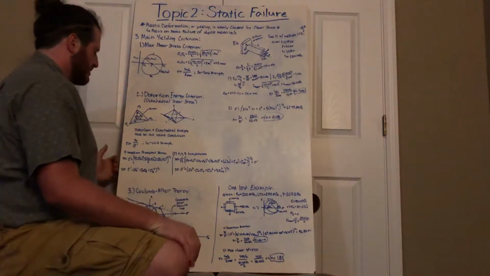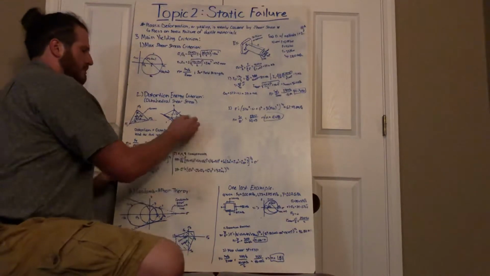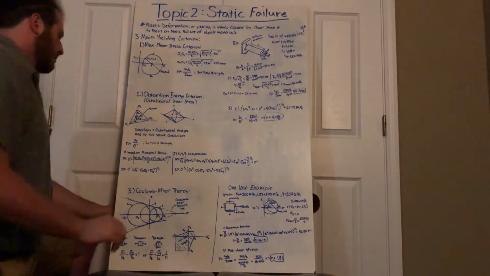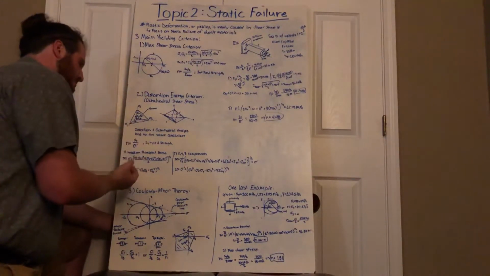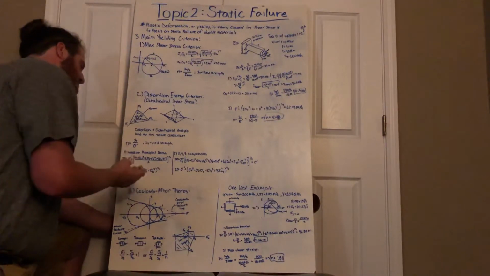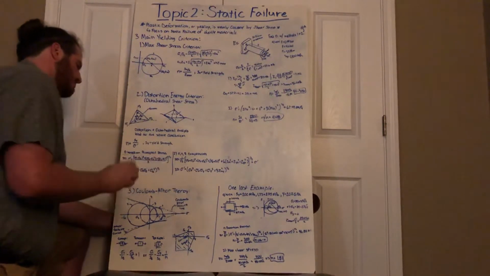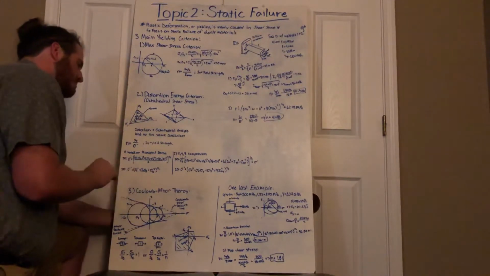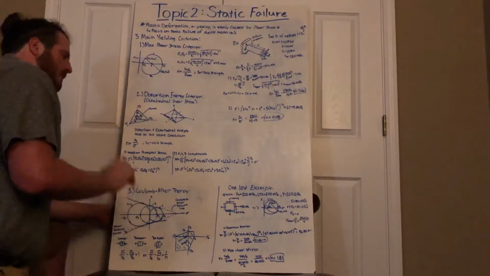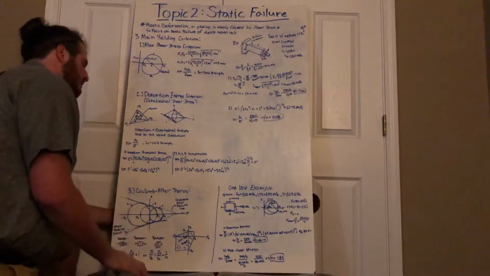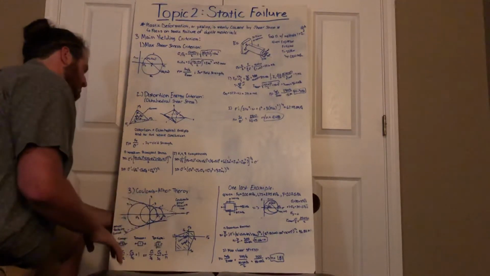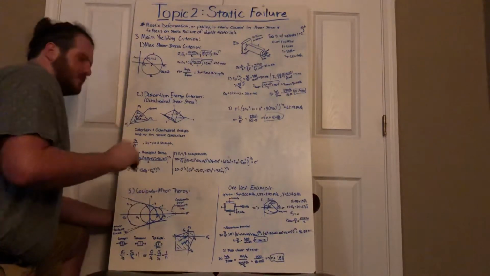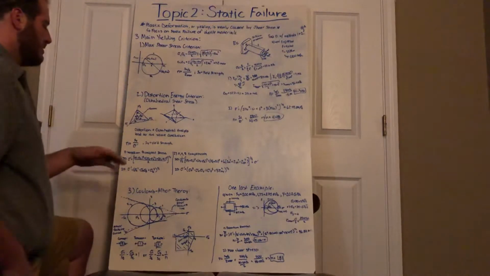Well, our sigma prime is being derived from these equations, which are based off of derivations from the octahedral shear stress, right? So, if we're going to look at it, sigma prime based off of a principal stress, we're going to have the 3D version being this, which is sigma 1 minus sigma 2 squared plus sigma 2 minus sigma 3 squared plus sigma 3 minus sigma 1 squared all over 2, and then that quantity to the 1/2 power. Now, similarly, the 2D case is going to be sigma prime is sigma A squared minus sigma A sigma B plus sigma B squared, all quantity to the 1/2 power. Now, that's based off the principal stresses.